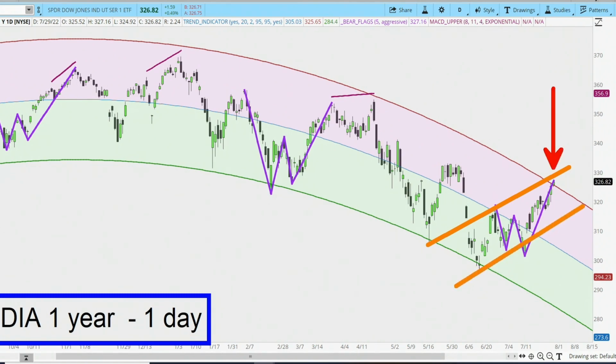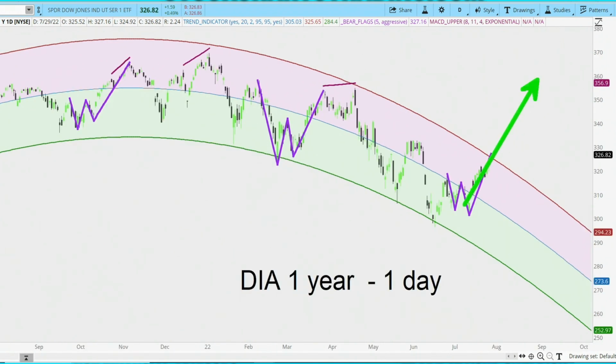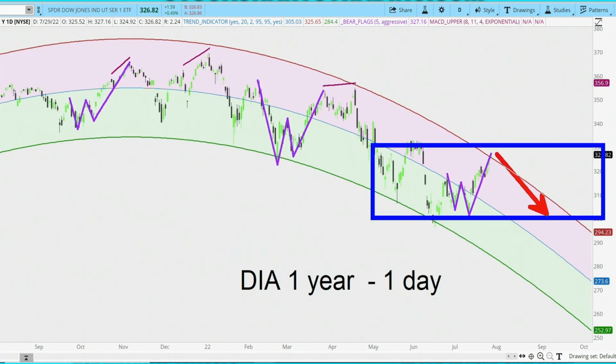In this, you can see that we're right up against resistance, so a great place to enter into a trade. Seeing that the Dow Jones Industrial is making a counter trend bear flag up into resistance lets me know the next step of this process is a hard sell-off. Why won't price action keep on increasing upward? Well, just as we saw in this area back here, where price action went back and forth before turning lower, you would have to have the same thing where this price comes back down to support before coming back up into resistance or even breaking higher and reversing the trend. That's what gives me confidence when the stock trend indicator is pointing down, there's going to be more down trades.